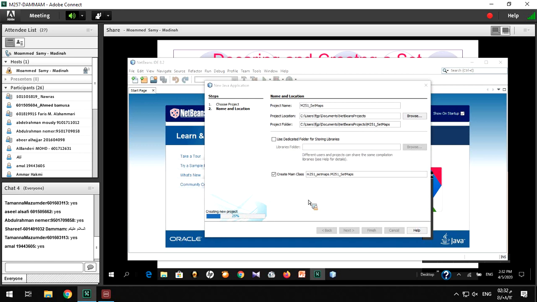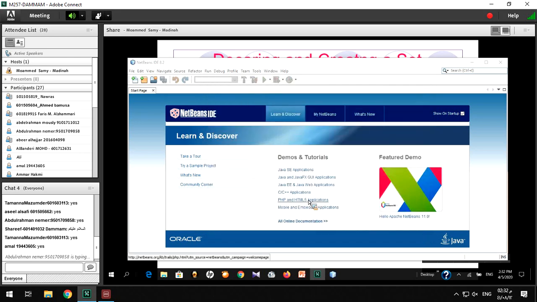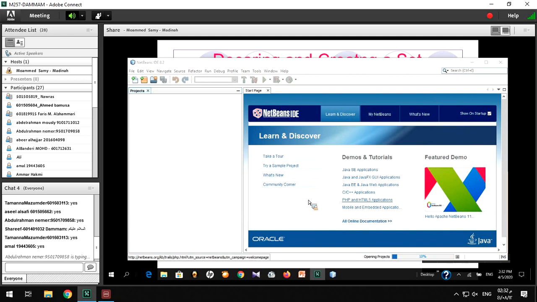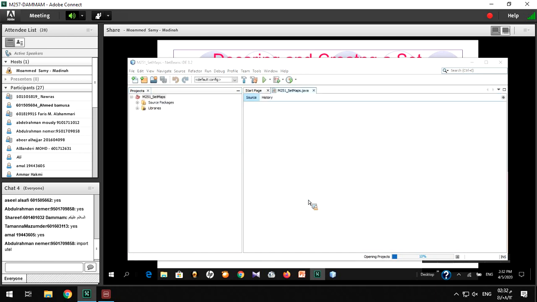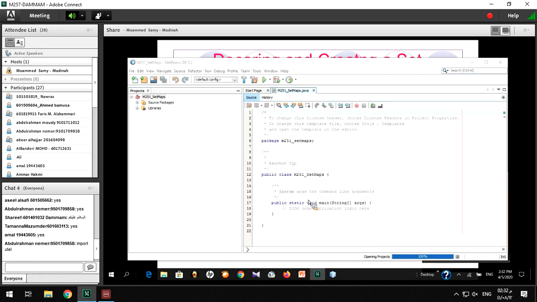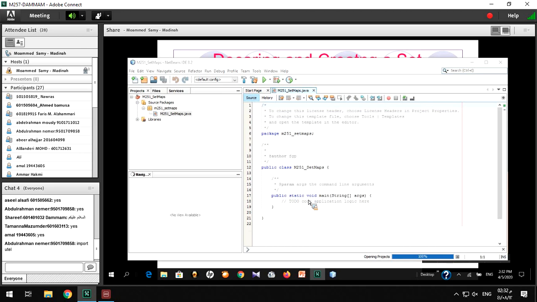Yeah, what is the import statement that I need to use the sets and maps? Import what? Util. Yeah, that's very good.